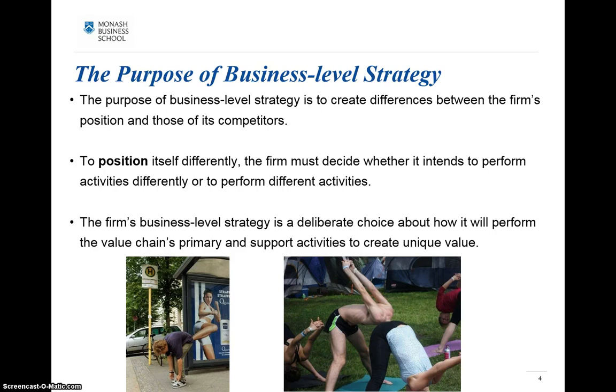The firm's business level strategy overall can be seen as a deliberate choice about how you want to perform the value chain activities that we spoke about a couple of weeks ago, so that they create unique value, that is value that is perceived as being different to that of your competitors. And as I say, there are a few different ways in which you can do that, and we're going to look at how you can do that over the next few videos.